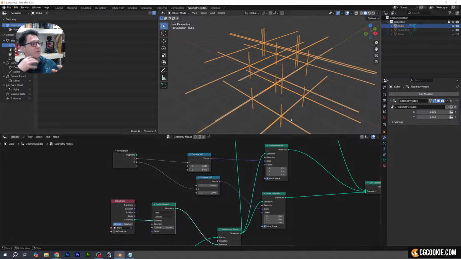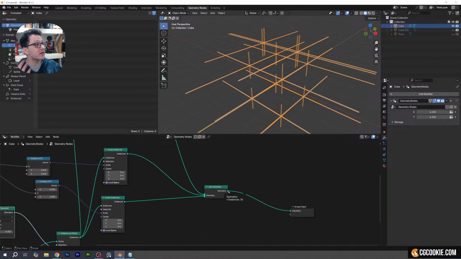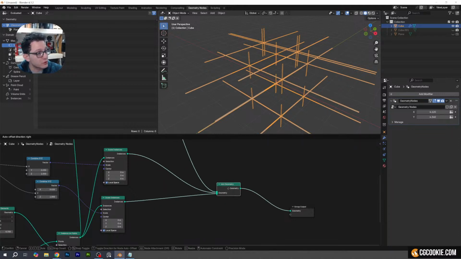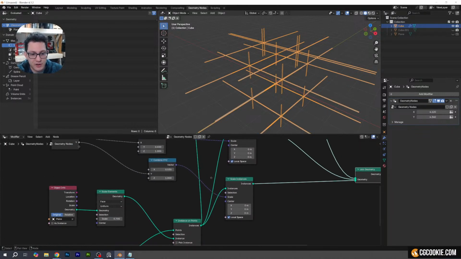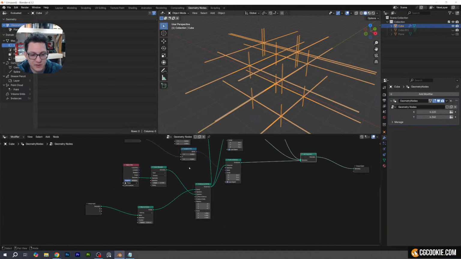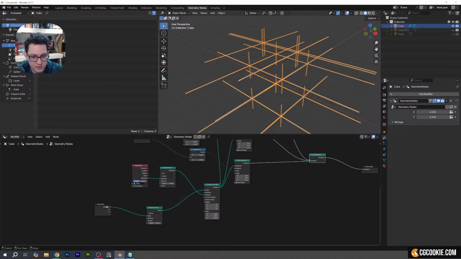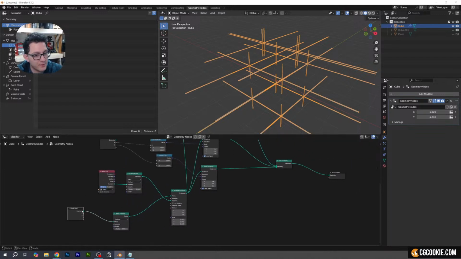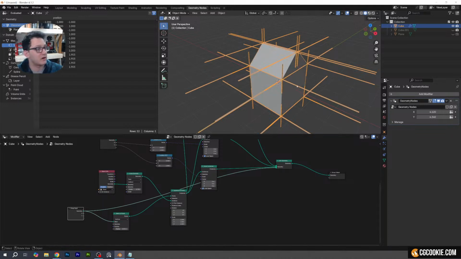Now, here's where the magic comes into play. You probably like, well, Kenny, where's the cube, dude? The cube is gone. Well, check this out. Our cube is showing in the viewport, right? However, we need to rejoin it with our geometry. So where we have this little join geometry, we click on our initial object, which is, where is it? Group input, or geometry in the group input, and we join it right here. And now we have our house and we have our lines.